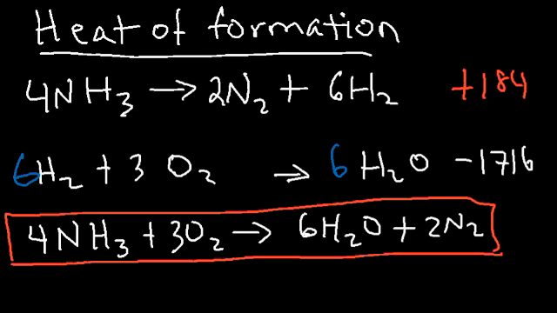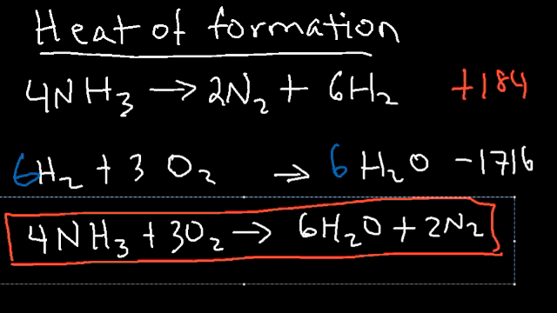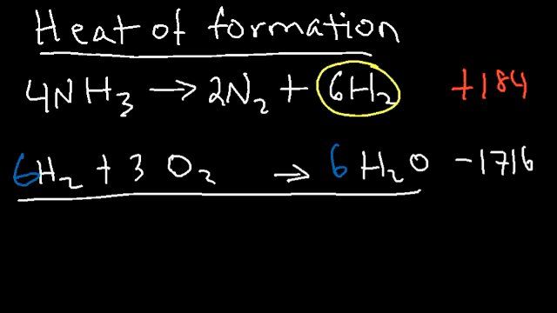So now, let's get rid of this too. But remember this reaction, feel free to write it down. We need to add the two reactions and get this same exact reaction. So, when we add these two reactions, what cancels? Notice that we have 6 H2 molecules on the right and 6 H2 on the left. So they will cancel. And let's put our arrow.